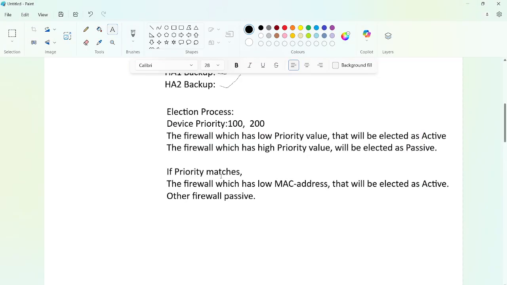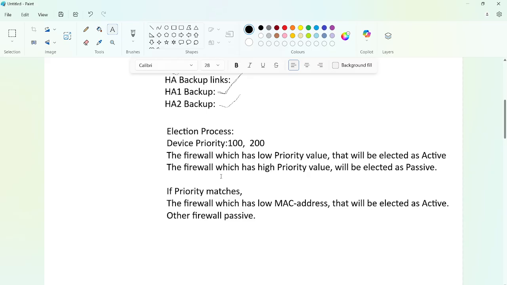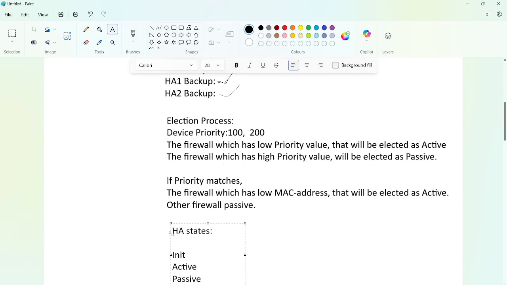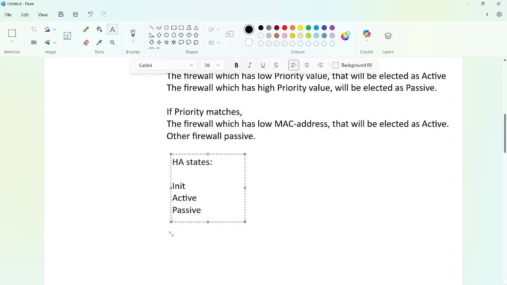The next thing you have to know about is the HA states. There are multiple HA states. The first one is the init state, the second one is the active state, the third one is passive.